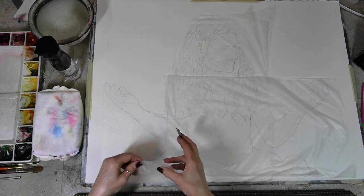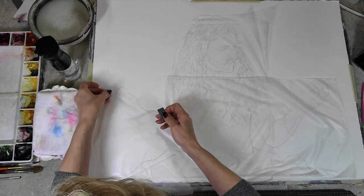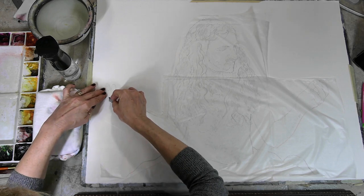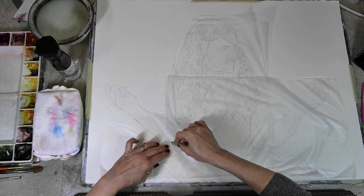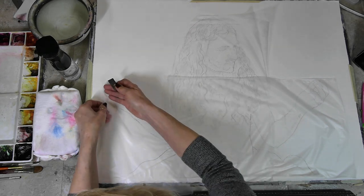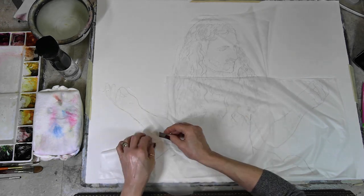And like I say, before I get a ton of time into him, I'd like to try this rather than have him all beautifully painted and then try this, because once you've worked the paper, we remove some of the sizing and it's harder to control where the color goes. I got a little bubble here that I didn't really want.